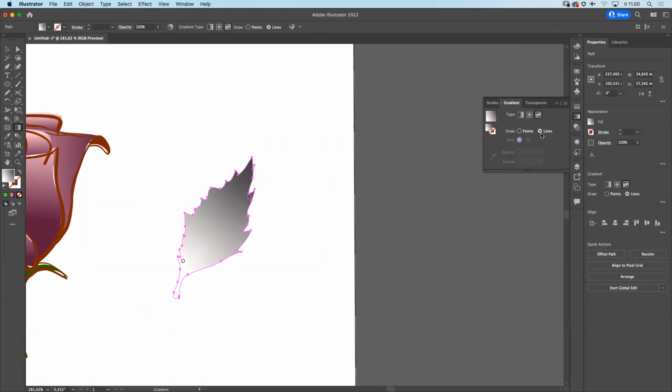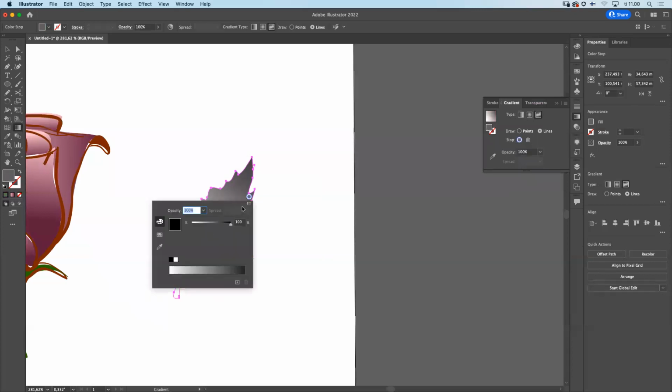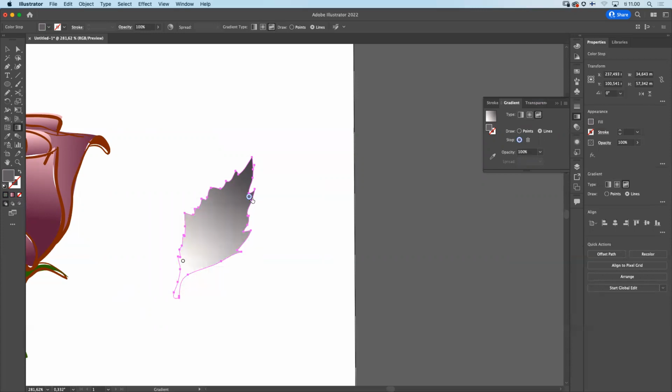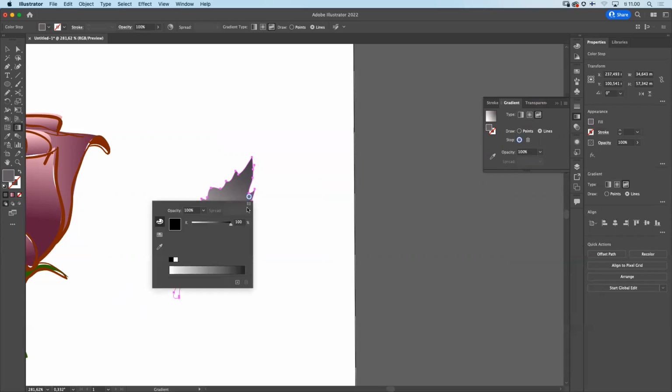And let's change that to lines. So I can change the color just as I did before. Let's have RGB colors.